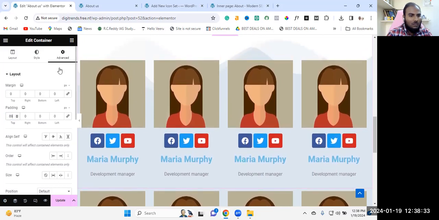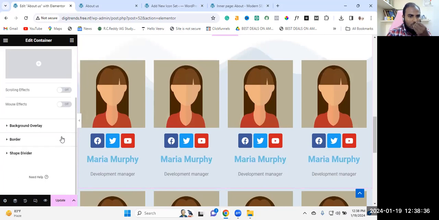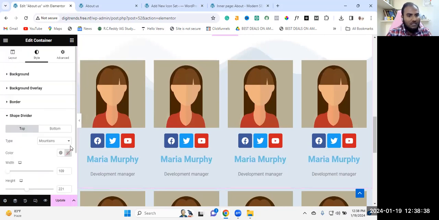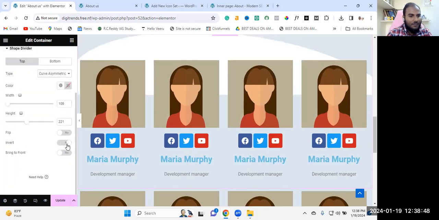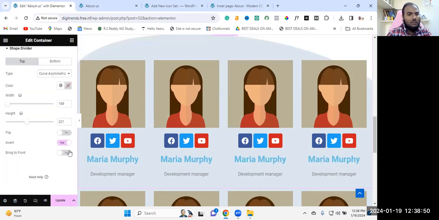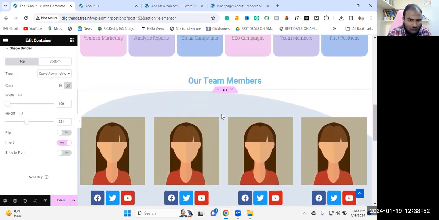So now here go to style, shape divider. Instead of mountain, you can now take the asymmetric curve, and you can invert. Or you can give the width like this, height also.